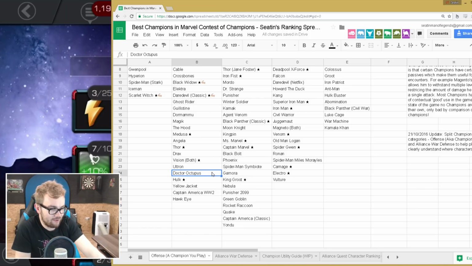Same with Doc Ock, you have the ability to heal block and power lock, and pretty much have infinite uptime on both of those if you know how to play the character. Plus he's got some really nice damage output as well. So yeah, I really like Doctor Octopus, and he's arguably better in some matchups like Cable and Magic when he's not awakened, so he's got that going for him.